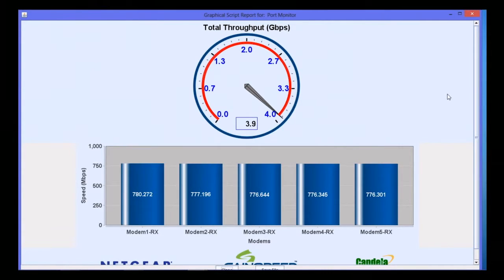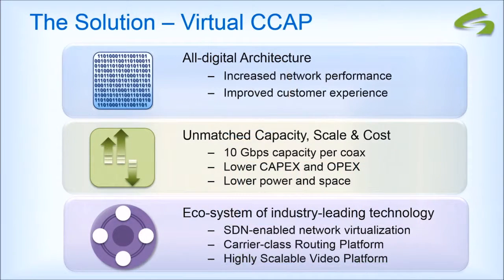Simultaneously, on this screen behind me, we're delivering multiple channels of high-def QAM video. Now, one of the big benefits of virtual CCAP is combining, which is traditionally done in the analog domain, is now done digitally, with this all controlled via software. So we can easily scale this to hundreds of video programs with a simple configuration change.